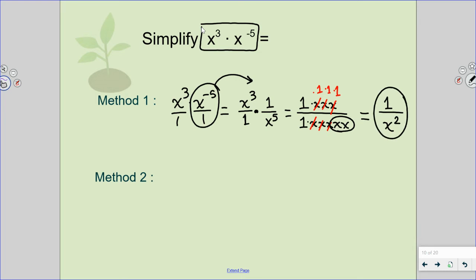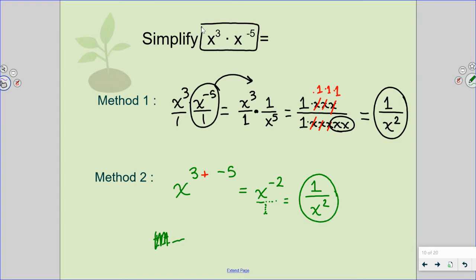Now, some of you might be thinking back and saying, hey, Mr. Callan, there was a time when you said when multiplying powers, you could simply take the two exponents and you can add them. And in this case, it is true. If we add 3 with -5, there are 0 pairs, and there are -2 left over. Oh, wait, that's nonsense. So imagine switching it to its reciprocal, and it's the same answer, isn't it?